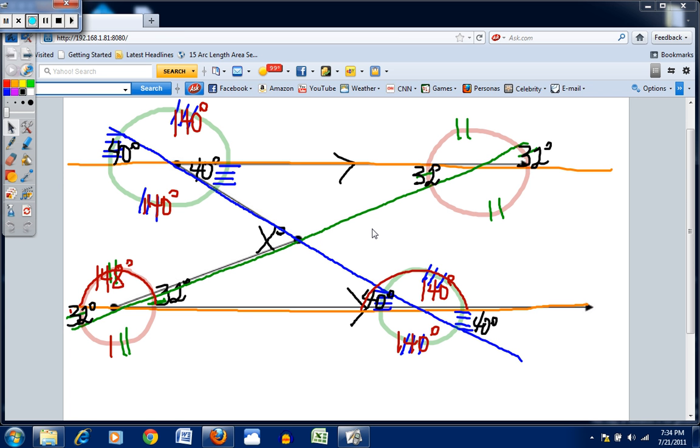Finally, use the idea of linear pair to help you find x, since 108 degrees and x degrees will be 180 as the two angles sit side by side and are supplementary. Therefore, x degrees should be actually 72 degrees. You can use this technique to help you set up problems, or you can use this technique to help you find missing angles without having to memorize vocabulary.